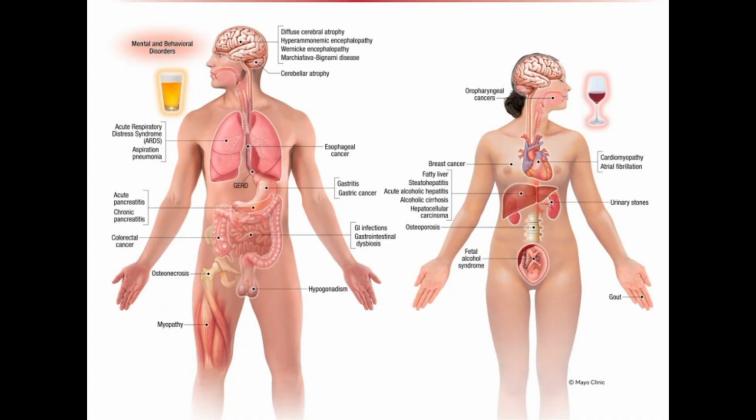Exactly. And while diagnosing AUD clinically is one thing, the physical side of chronic alcohol use leaves these real marks on the body, marks that, well, imaging can actually pick up now. That's right. We're focusing on a specific medical article today, looking at the visual evidence, how imaging shows the effects of AUD-related diseases across different parts of the body. It's like a guide to spotting the damage.